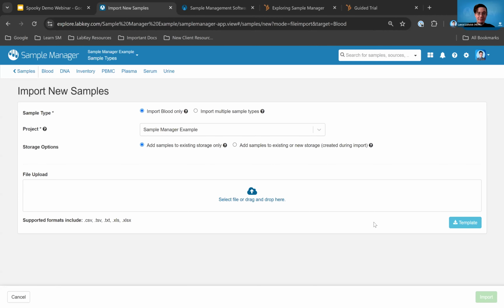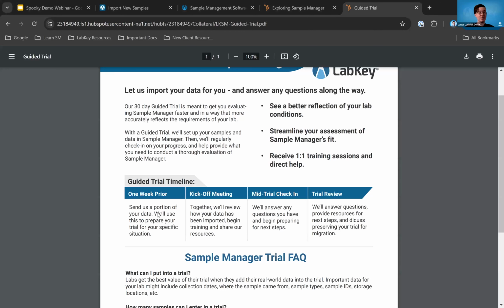Let's see. Would you be happy to set up a meeting to focus on optimizing workflows and set up for specific cases? Yeah, most definitely. Feel free to set up a private demo with me, we can go into that. It always helps to know beforehand what those workflows are, but I'd be more than happy to do that. And that's also what our guided trials are, to really customize those workflows and how your data is structured, so you can trial it before you purchase.